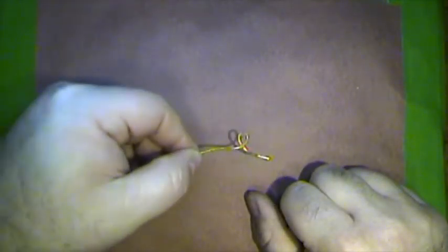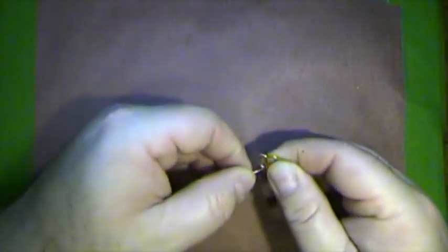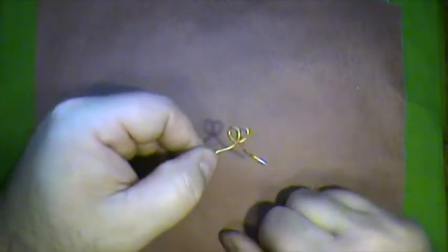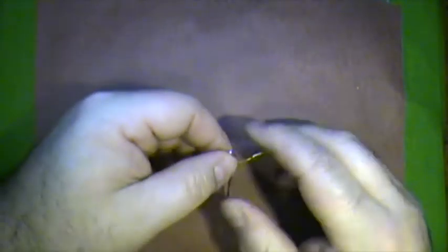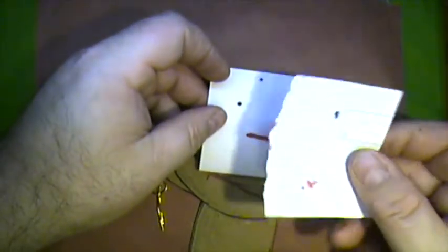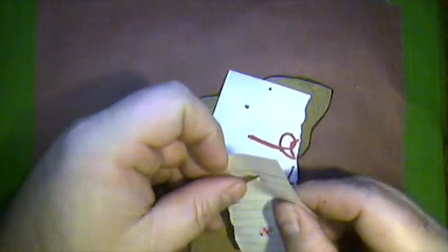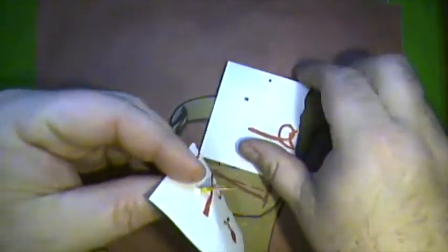Let me see the shadow of it better. And then I'll make another loop. It's like making a pretzel, I guess, if you're not celiac. All right, so then we take these two together, and what we would do, all right, so here is the top part that moves. This is the body of the puppet. You would put both of the straight wires through, lock.